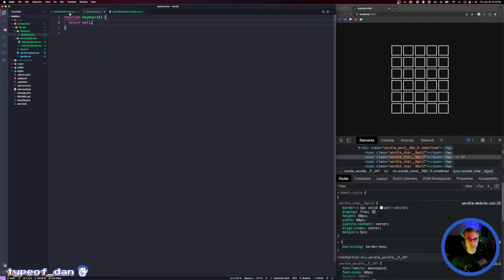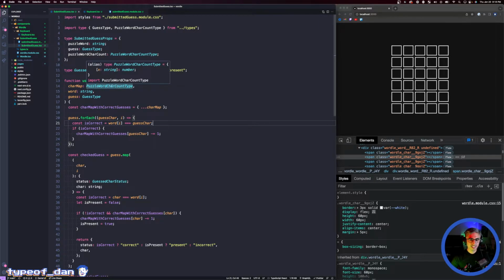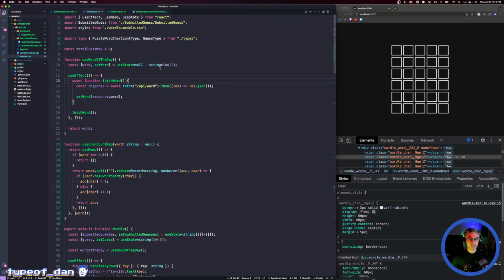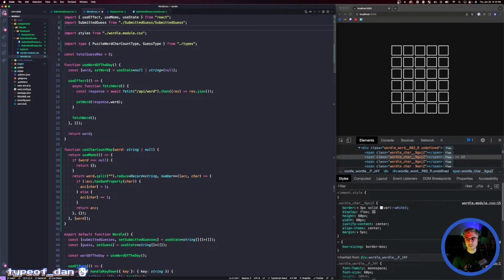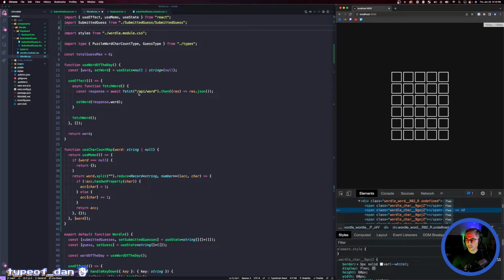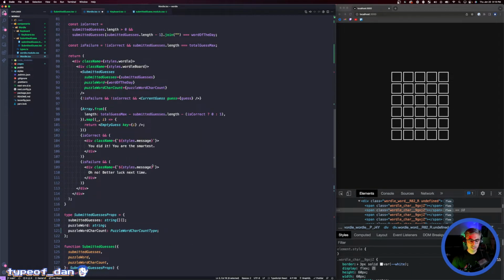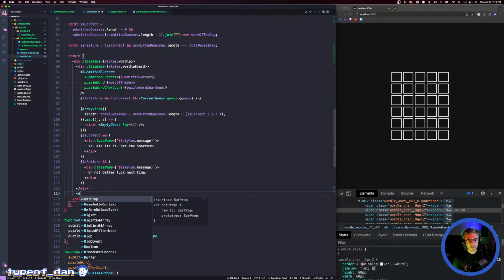So first you return null and you export a default function. So in Wordle, I'm actually going to just import that so then we can start printing it onto the screen. Let's get rid of some of that. Cool. And let's just pop that. So we have styles Wordle, then we have the board. So we're going to put it underneath the board.